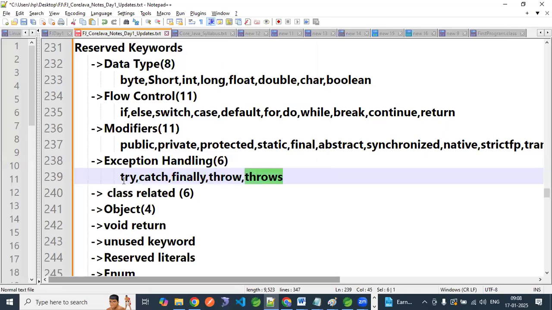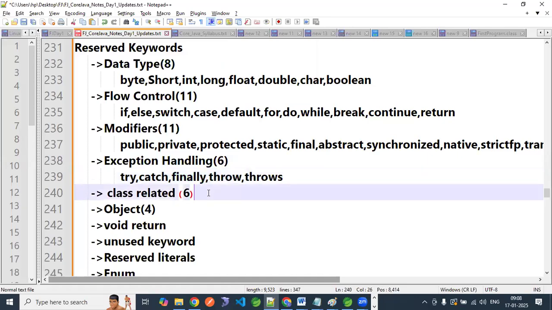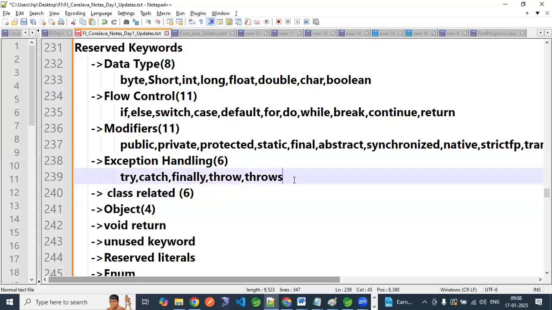Where to use, how to use, how to use try catch, what is the difference between finalize and the finally keyword. I have yet to come to final, right? But what is the difference between throw and throws? Interview question. You should know this. Okay. These are the keywords you are going to use. Then we have assert.